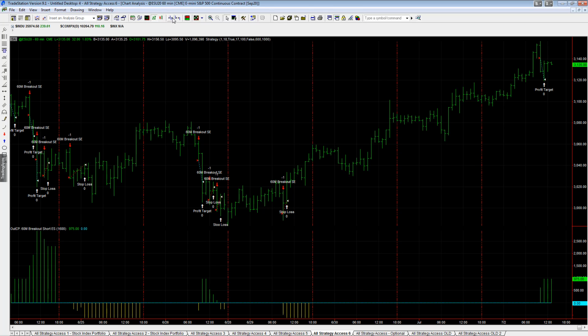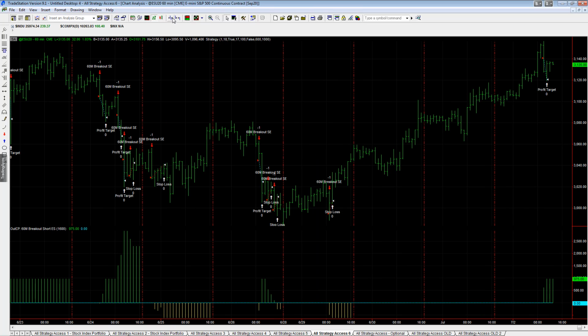That's a very tight stop loss. It's only 12 points in the S&P. In this kind of volatility, you see there are lots of stopped out trades. And we have a short cover to reverse input that can go long once it reverses. But if you turn that to false, which it is right now, it's only a short selling strategy. Today we caught this short 60-minute breakout after the previous three trades were losers.